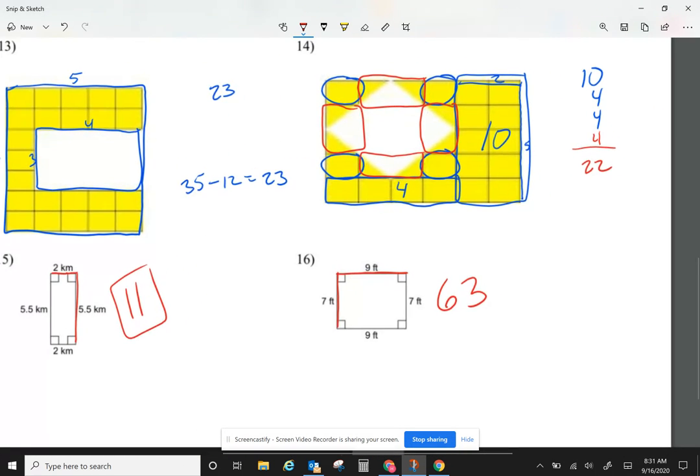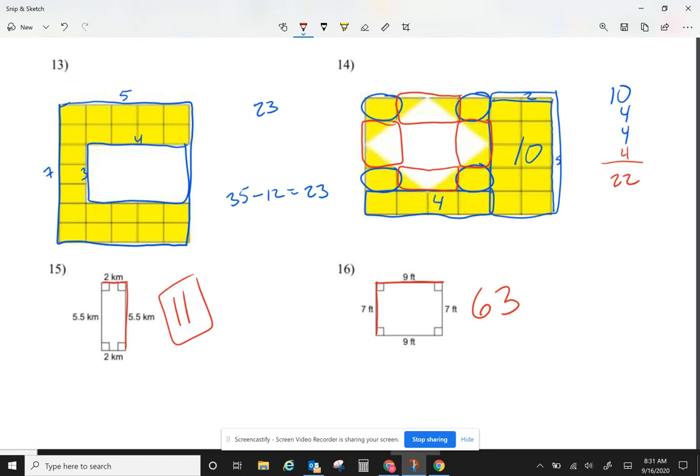We do have a quiz tomorrow. And I'm going to be covering rectangles, length times width, but I'm also going to be covering questions like number 14, where you're going to be looking at shapes that have white spaces inside, and you're going to have to, in some cases, rely on counting squares. After all, area means how many squares are in there.